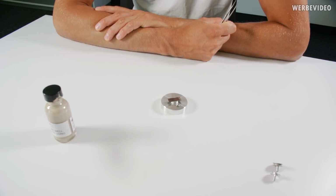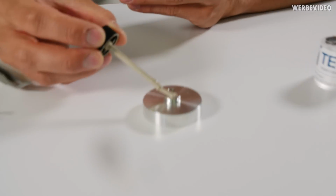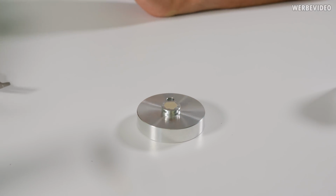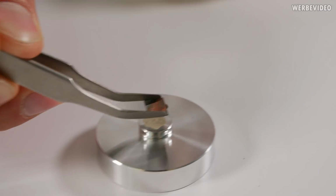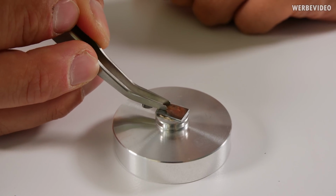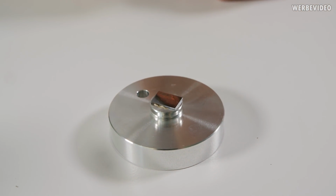That's Tom from Tescan, and we're currently preparing the specimen. We start with the silver paste, which is conductive, applied slightly on the aluminium stub, which is later going to go into the FIB-SEM. Now we are going to get the chip and put it onto the stub, slightly pressing so we get rid of air bubbles. Then we wait some minutes to dry, and ready we go.